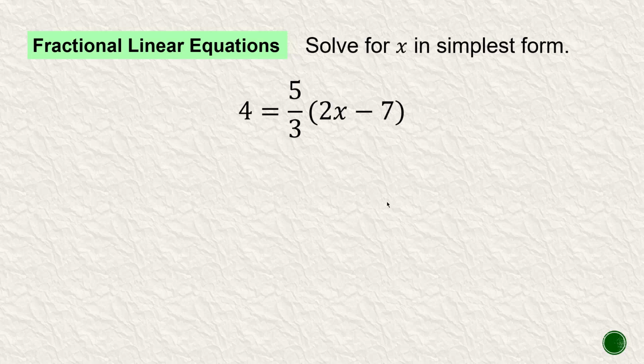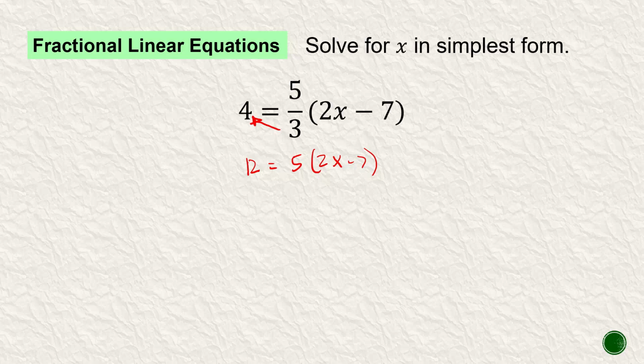And what I mean by that is this. I want to remove that 3, so I will multiply that 3 to 4. So 3 times 4 is 12. And that will leave me only 5 on the left, and of course 2x minus 7. If you look at it, this is a lot simpler than the original problem by just doing that method. So essentially what we did there is multiply 3 on both sides, multiplication property of equality, okay? So that's the first step.